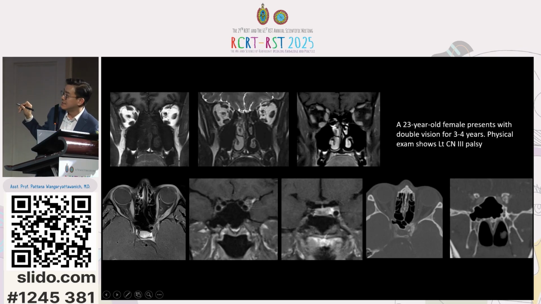And this CT scan was performed as a CTA, but I'm showing you on the bone window that this lesion is heavily calcified. On this coronal plane, it shows a very nice finding of chronic bone remodeling. If you look at the undersurface of the anterior clinoid process, you will see that it's flattened. That means it's a slowly growing lesion that starts to cause some pressure effect on the bone and allows some time for the bone to remodel. The neurosurgeon performed an open biopsy of this lesion in the cavernous sinus, and it was proven to be a calcified meningioma.